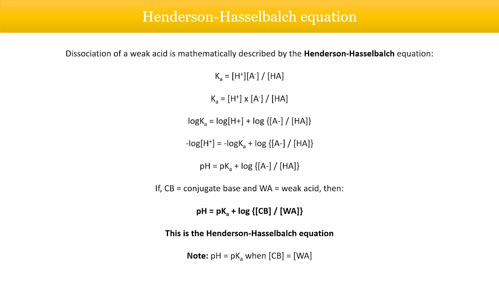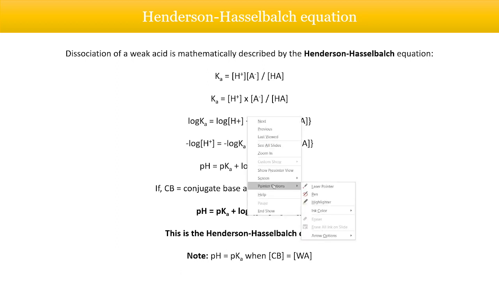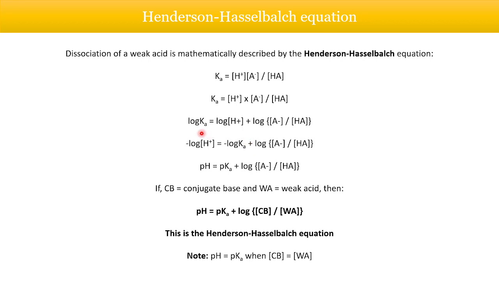When we put all these equations together and take the log, after all we have to frame this equation in such a manner that we can relate the pH with the pKa and the log of the conjugate base over the acid. So here we have to frame the equation in such a manner. We know pH equals minus log of H plus, so we have to frame the equation in this manner.